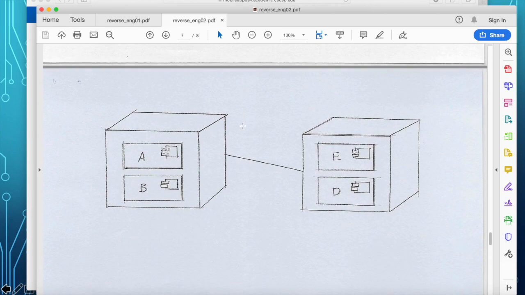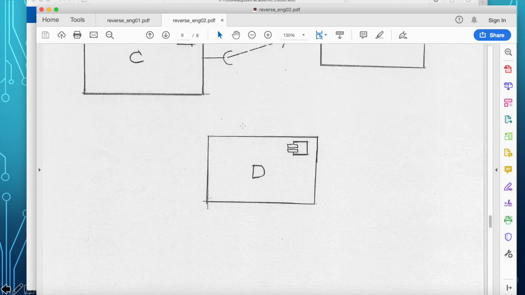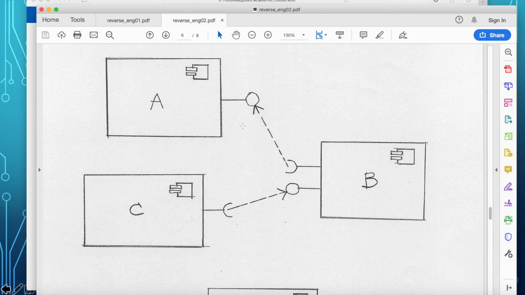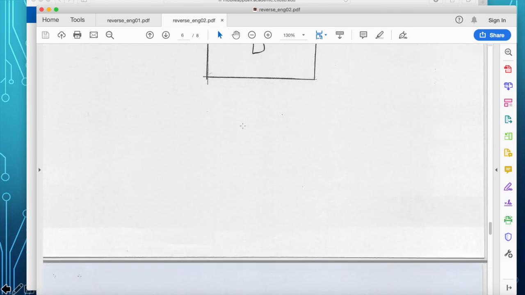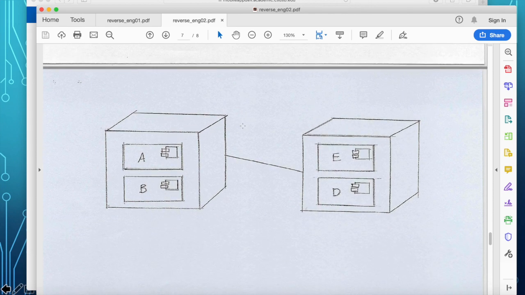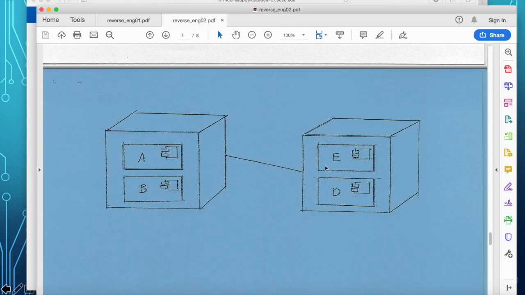So now you have to relate these 4 software components to the deployment diagram. Okay? So which one of those software components is involved in the function of the software component I have in my deployment diagram.